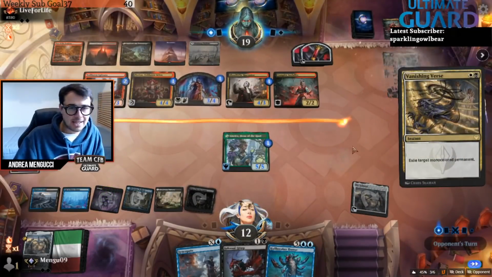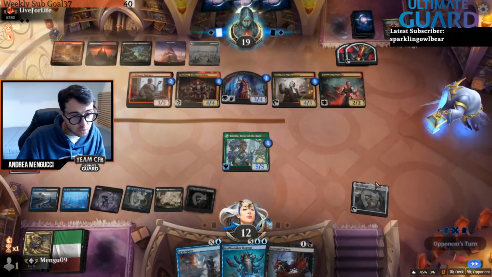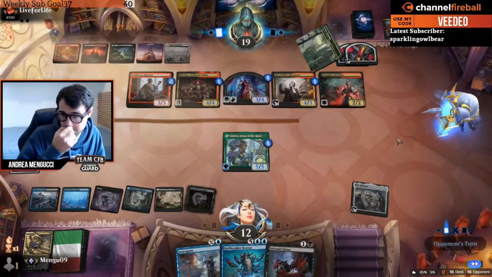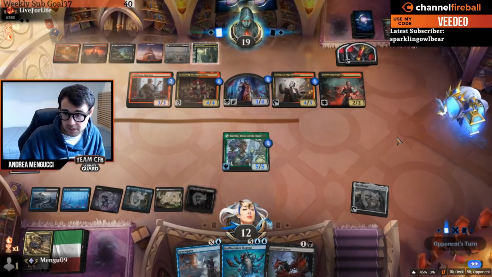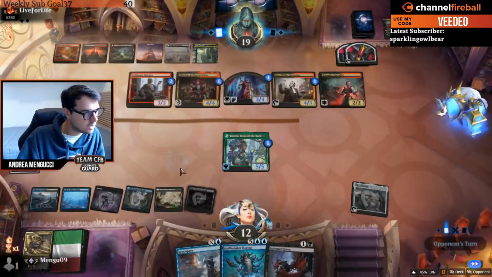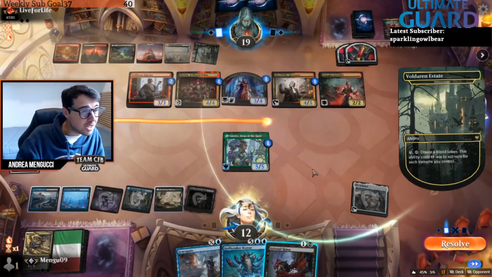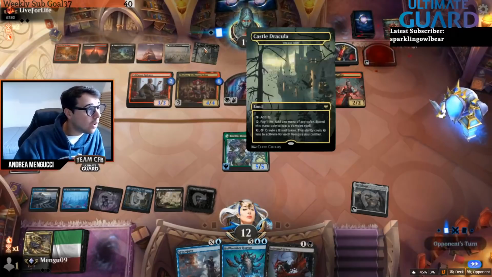I mean, again, Hero's Downfall would have also been good, but one more mana. This exiles, it's relevant. Should have countered the Socialist. I need to find land with my Seven Insight. Voldaren Estate? You tap it to make a blood token. Wow!